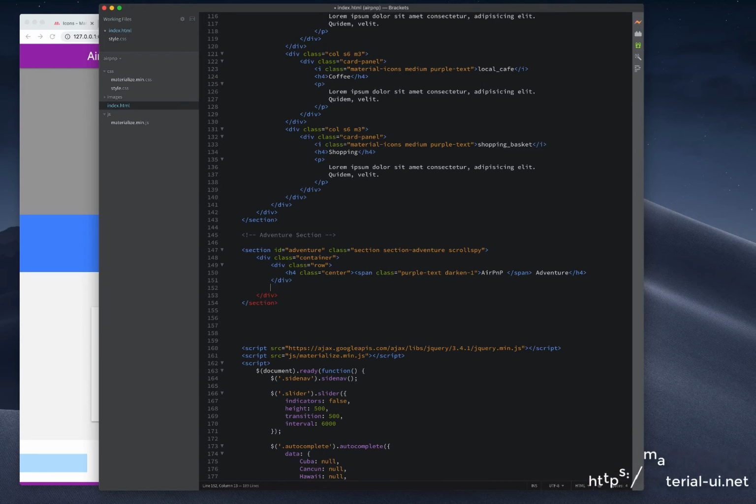You can type like this, or you can type the class S12 class M4. Hit tab.